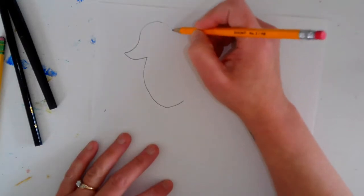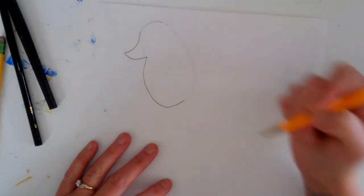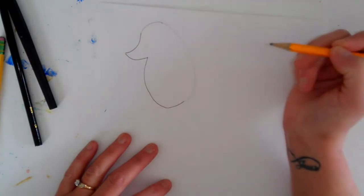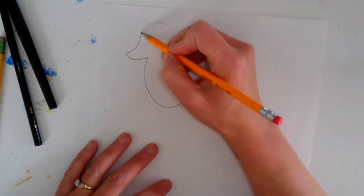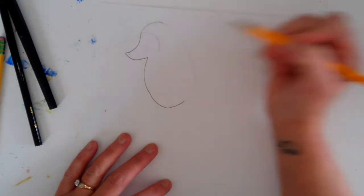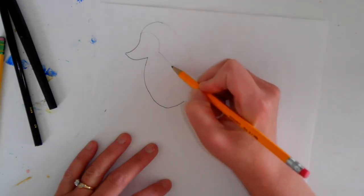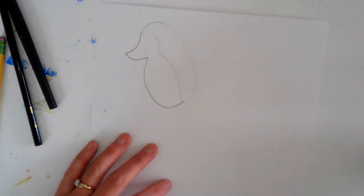So I'm gonna go around, but we wanna have kind of a guideline here. So you can kind of see that I very, very lightly did that in here, right? And then we're gonna do this part of our hedgehog on the inside. That's gonna be, and then along here, all right? All right. So we're doing a fantastic job here.